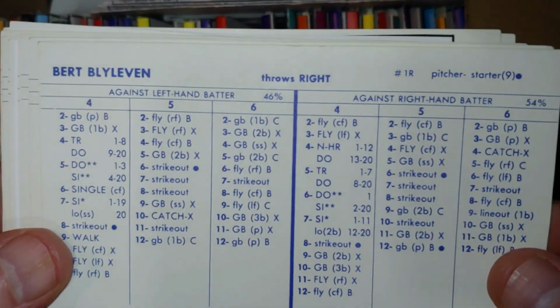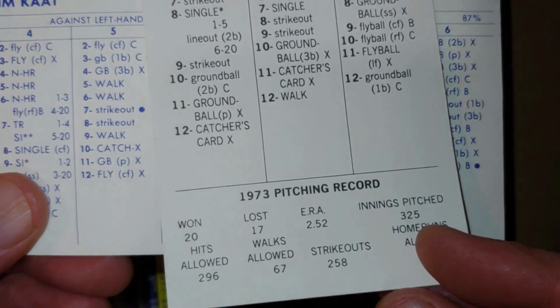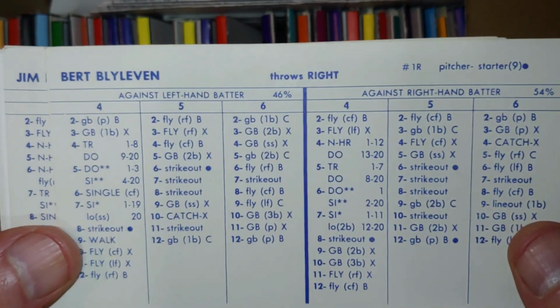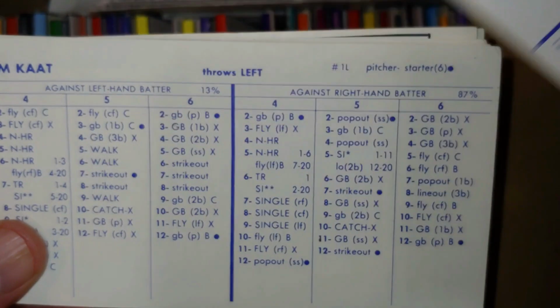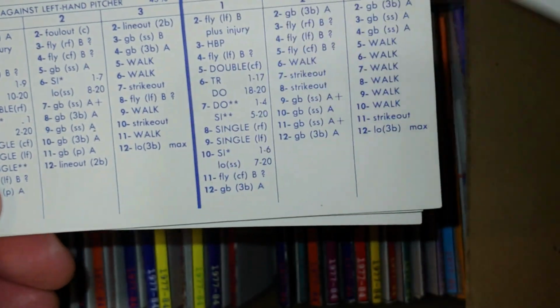We got Blyleven in his best card, though this one's a starter 9. We might want to think about this, getting him into a starter 9 and wearing out his arm, pitching every 3 days. That's a nice card. Maybe we bump Blyleven into this one. Cott's got his good 72 card in our league, so we don't need this one.